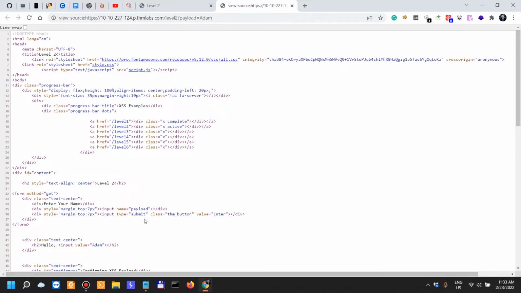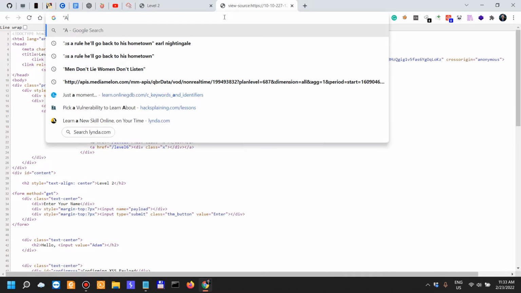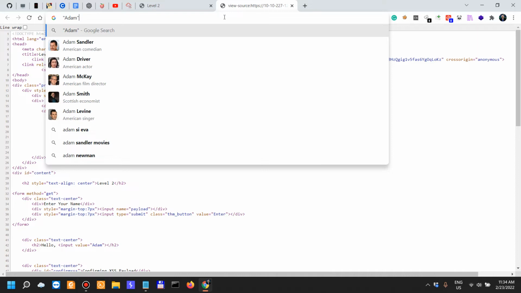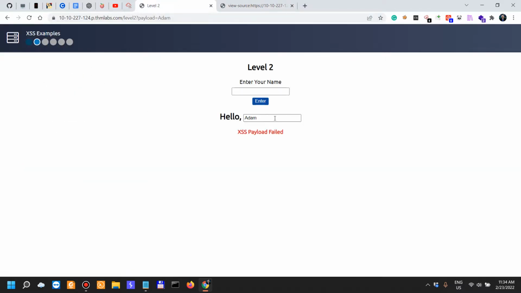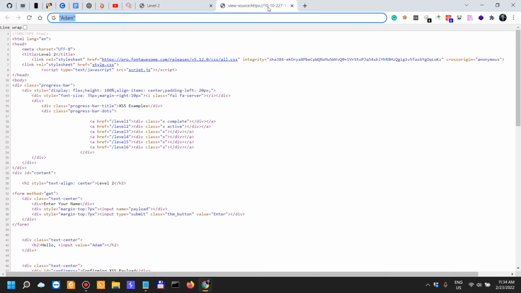We can see that our name is reflected over here. Now, to execute this XSS, we can see we have the payload in the value. So what we're actually going to do is, when we do our input, since we have the value here, we would be closing the double quotes here ourselves, and then actually close also the value, of course.